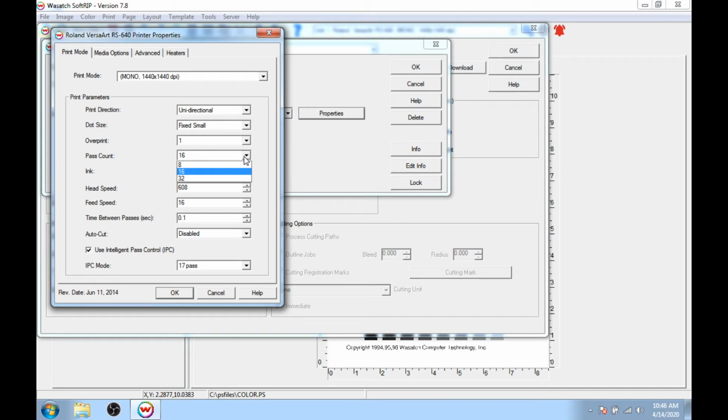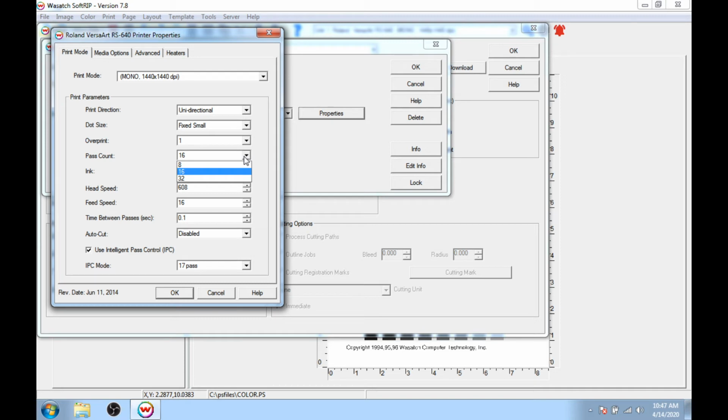Well, what it does is it will print that ½ inch of scan line data using more or fewer passes. So in this instance, it's set to 16. Let's say it was set to 8. What that means is it would only use 8 passes to do that ½ inch. 16 would actually take 16 passes, and 32 would take 32 passes. So what that means is 32 is a lot slower than, say, 8. However, it's higher resolution, and you're going to lay down more ink.